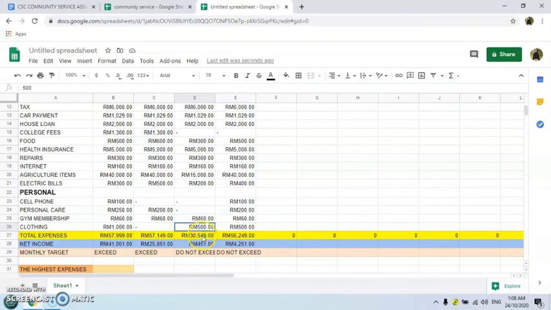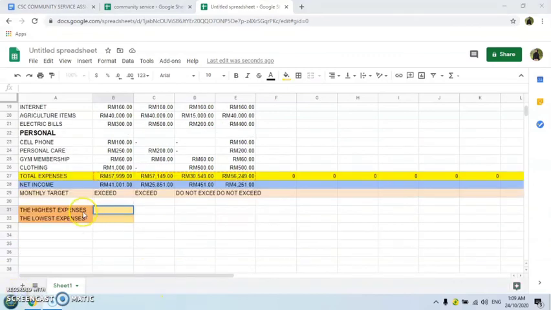See? At this D27, this did not exceed the actual target, so that's why it comes out with do not exceed. So this is the simplest way to detect if the expenses that Encik Abu spends exceed or do not exceed.